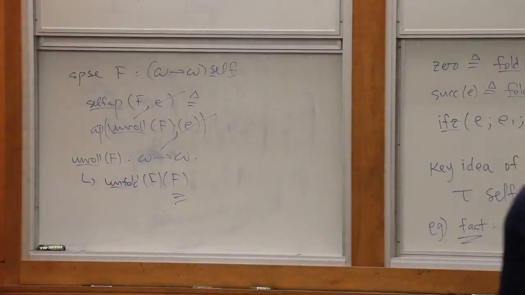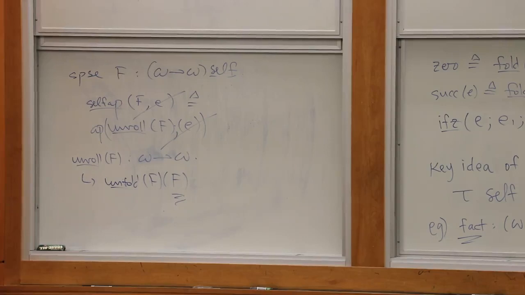There's the eraser. Okay. All right, so that's what I want to say about that. So that's how we derive fixed. And now I want to say a couple of things about what happens when we do this in a by value setting, because it changes things a little bit.